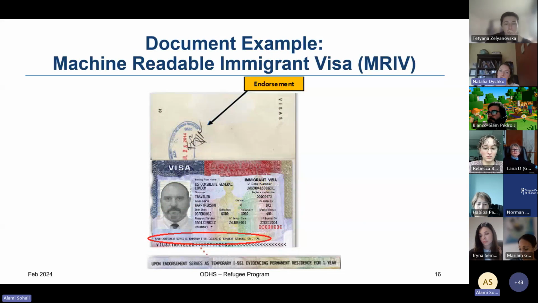This is a document of somebody's passport that has a US visa on it. You would see there's a lot for SIVs. The visa in and of itself does not grant somebody a valid immigration status. It needs to have that endorsement, that stamp on it as well. So if it's a visa and it is stamped, then it will make the person eligible as a refugee or an eligible SIV or whatever their status is, if it has the proper date and the proper code on it.